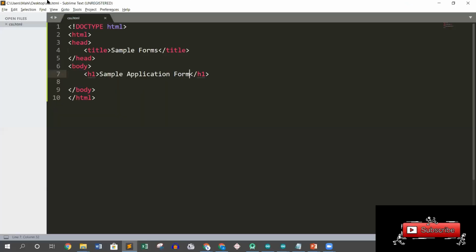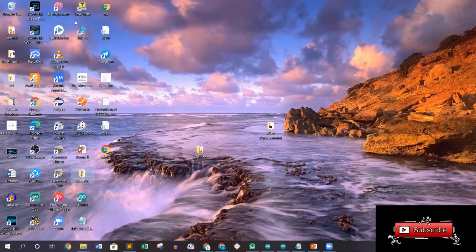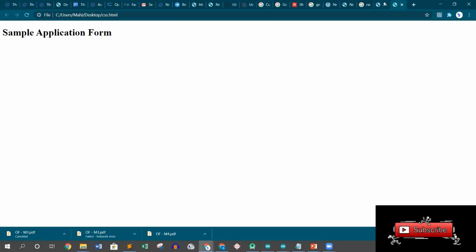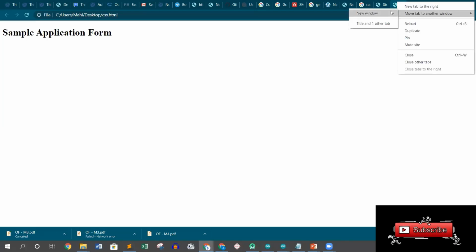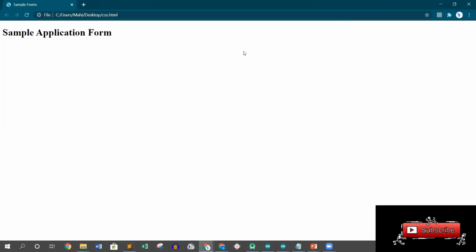It is saved as css.html on the desktop itself. I'll open this in a new tab so that we don't have any distraction from other tabs. Ctrl+R. So it says sample application form, and the title, sample form, is shown here on the top.